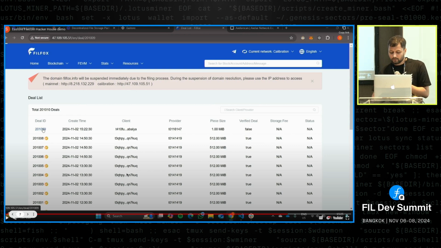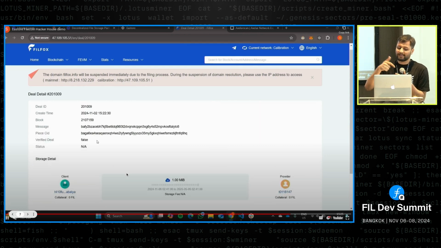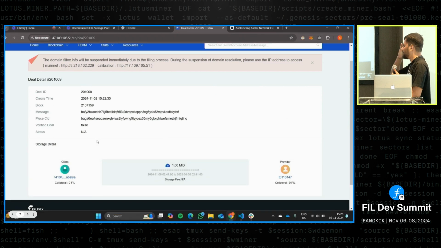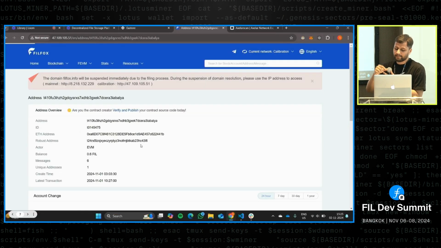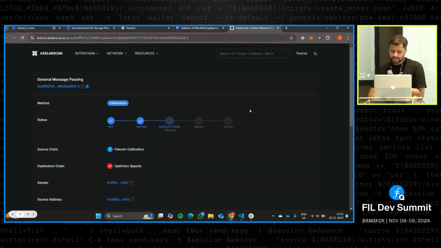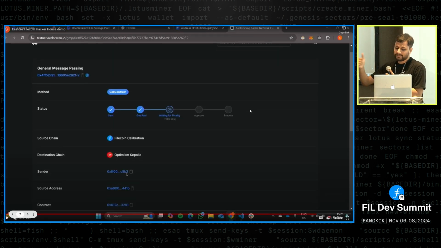And as soon as the deal goes live on Filecoin, how do we get that data back to our parent chain? This is what Axelar does. As soon as the deal is made, an actor callback goes back to the contract stating that your file has been included, that the deal is now live on the Filecoin network. And as soon as that actor call goes, there is a cross-chain transaction that runs from Filecoin to Optimism. Anyone cannot run this transaction. This would only run when the actor calls back, which is the on-chain Filecoin flow.